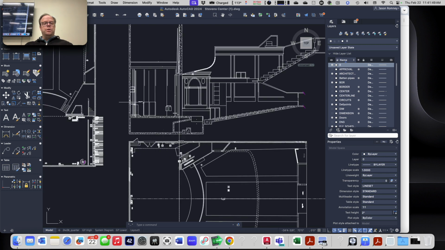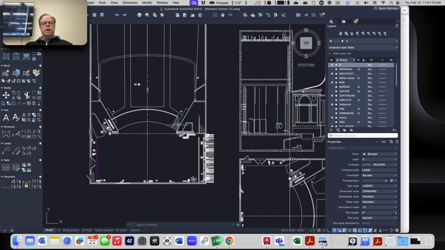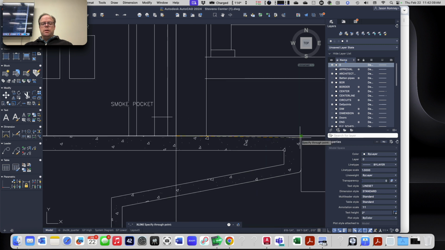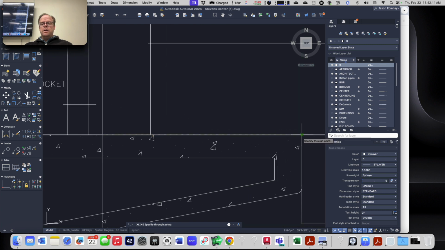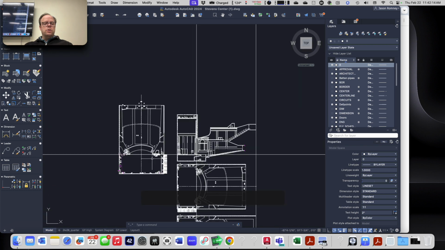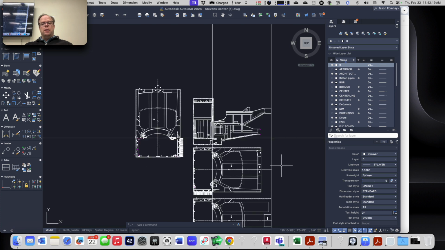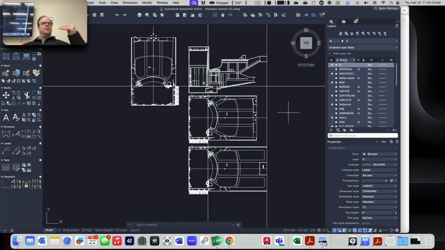And then the other thing we want to do is this one here is meant to have the plaster line up with the stage deck. It's just a flipped version of that ground plan view. So I just want to make sure that that's happening too. So I'll do an X line off the stage deck. And let's just go over here and make sure that that's lining up. And it is. Okay, so all of these drawings are lined up relative to the center lines and plaster lines. This is going to make things a lot simpler to deal with. We can get rid of those construction lines now if you want to.